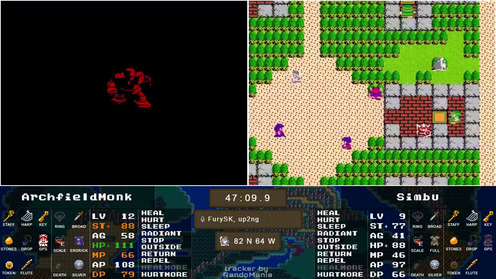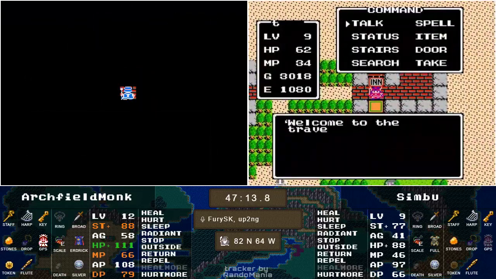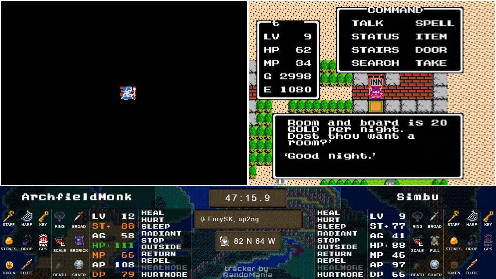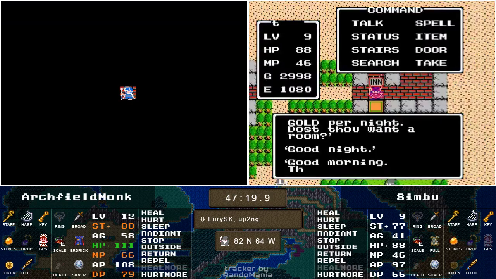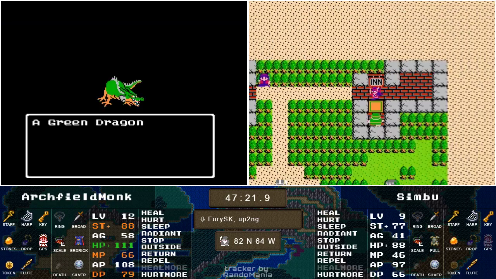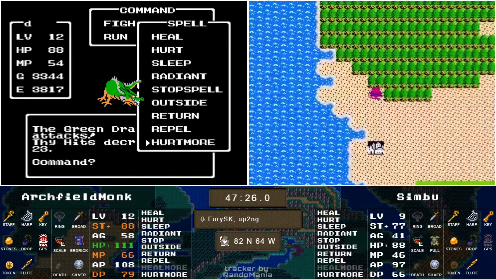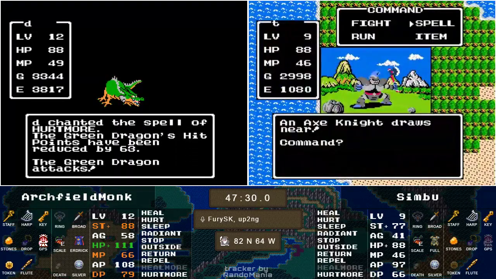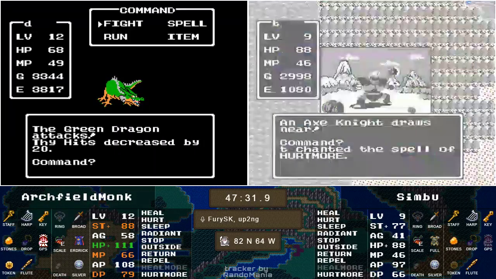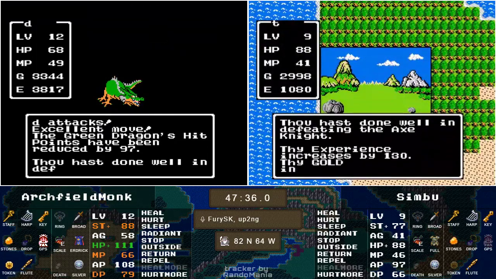I mean, I suppose if you knew where the best grind spot was and you already knew where the jerk was located, it wouldn't be that big of a deal to go ahead and grind first and then pick it up. It just kind of was confusing to me that he would pass up on the opportunity while he was in Garanham. There happens to be green dragons in the hallway, which is pretty much just as good as an Axe Knight at this point.